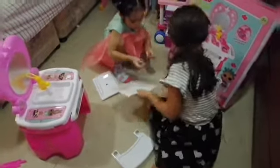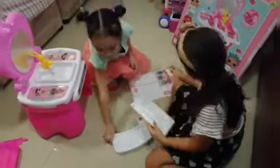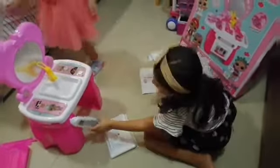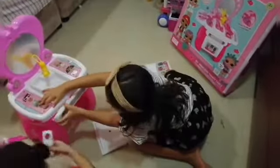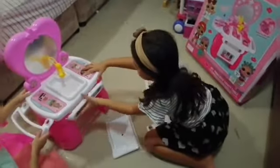Okay, now before putting the square one, put the sticker first. And this one, that one. Yeah, this one. I'll put the sticker on first. This one has to go on the side. Wait, on the side, here. No, I'm gonna open it after. How can I, I'm squishing too hard. Wait, this one has a hole too. Wait, maybe this one goes here. Yeah, it goes inside, LJ. I'm gonna open it.